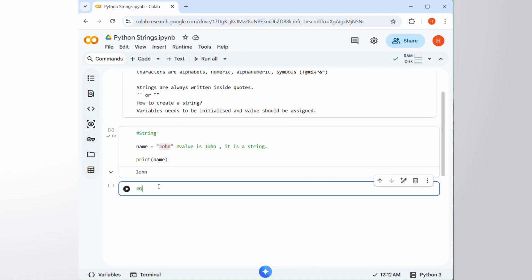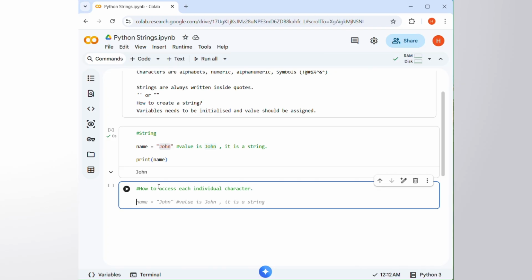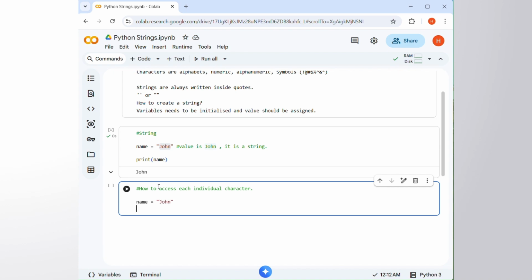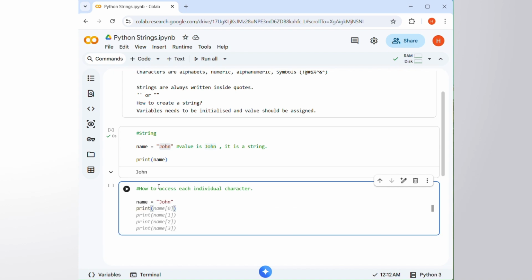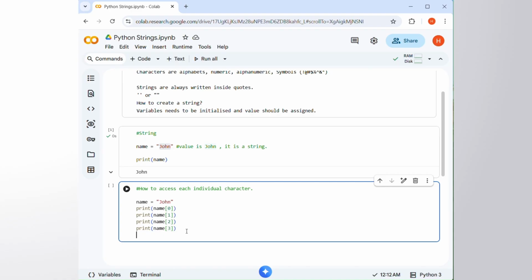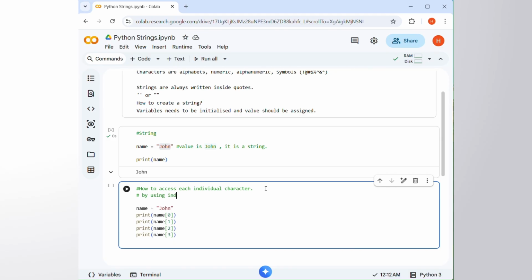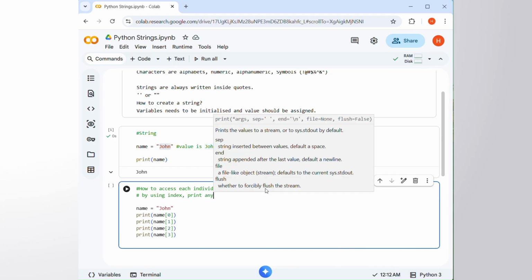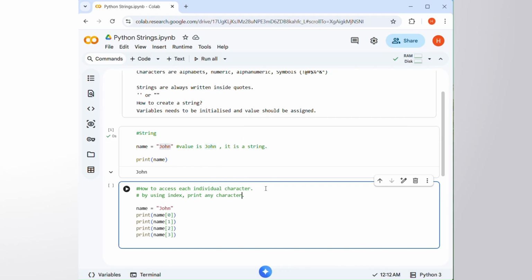Then how to access each individual character? Let's take the same variable name equal to John. If I print each value by using index, that is how we print any character in the string.